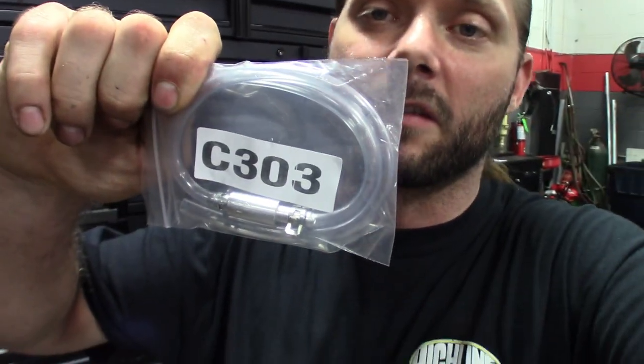I'm always finding new and faster ways to get things done. Do I have a tool to bleed brakes the correct way? Yeah, we got the MightyVac and all the other ways, but for something quick and easy — change a quick axle line or swap out a caliper where there's not a whole lot of air in the system — pop this little bad boy on there. It only lets fluid out one way, so it's only going to push in one direction. It's not going to let fluid or air back into the caliper. Once you push it out, you don't have to open and close the bleeder the whole time. It works perfectly. The part number on the bag is C303. Definitely check it out if you guys do a lot of brake lines or brake jobs. It's just little stuff like that that makes me happy and makes my job easier. I can't believe how cheap it is — you pay five or six bucks for something and it saves you five to ten minutes each time. Do ten brake jobs, next thing you know you just saved yourself an hour.